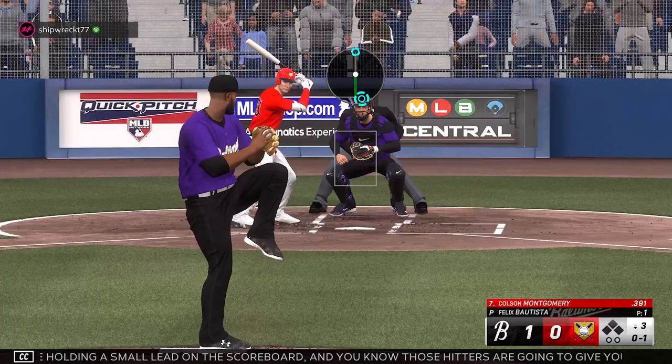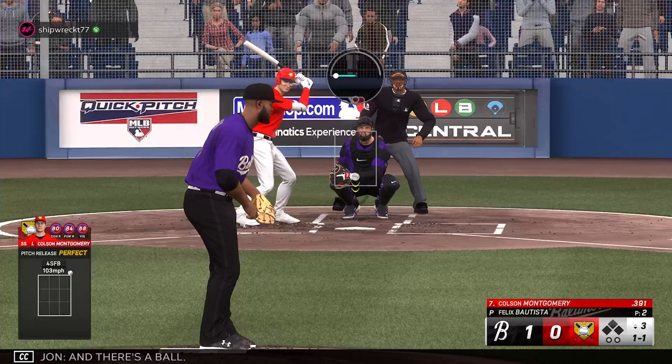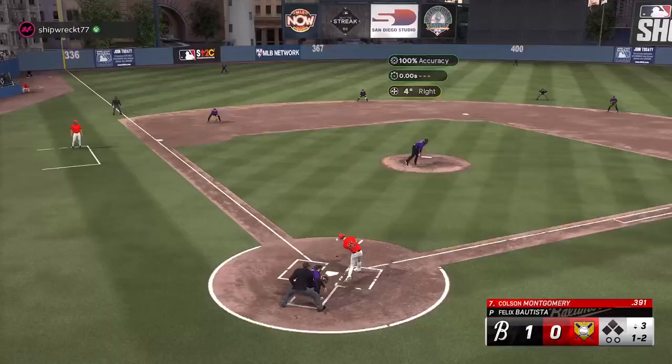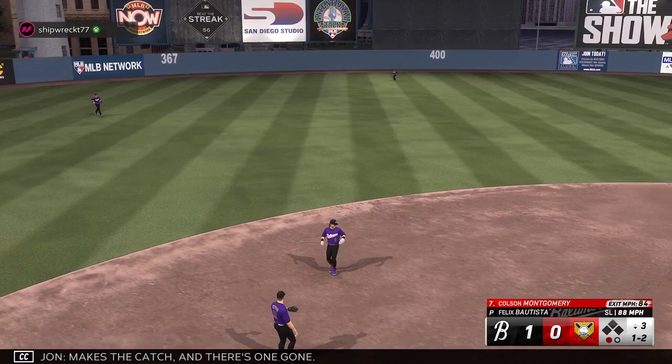And there's a ball. 103s. That's pretty solid. That ricocheted off of every body part of Adley. Line drive, makes the catch, and there's one gone. It's never fun going back to the dugout after hitting a line drive.